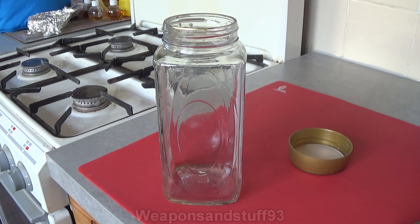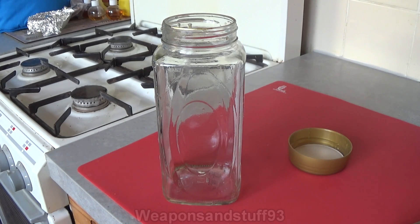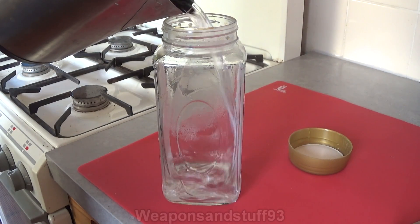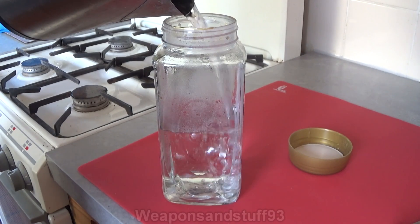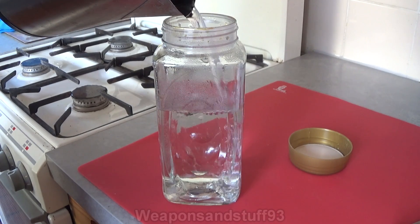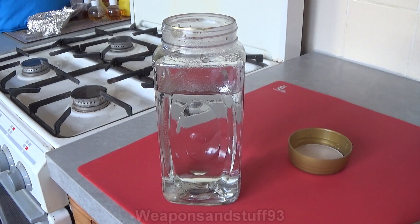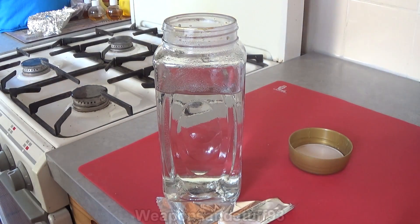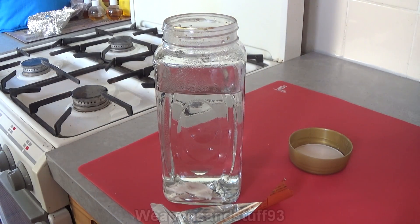So here we've got a coffee tub - an empty jar I finished off earlier. What I'm going to do is pour a load of boiling water in it. I've just literally boiled the kettle so this water is going to be at least 90 degrees. So we'll pour that in there and we'll add the lye in a minute. I'll leave the water to about that level, I won't do it completely to the top. Now I'm going to add a couple of ingredients. So what I have here is a bit of turkey on some foil. Let's chuck the turkey in. Bear in mind I've not added the lye yet so nothing should really happen.